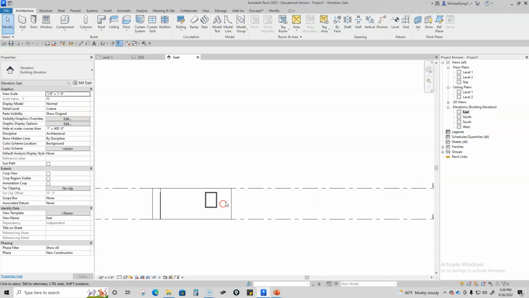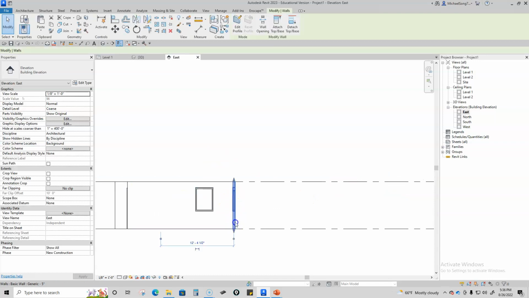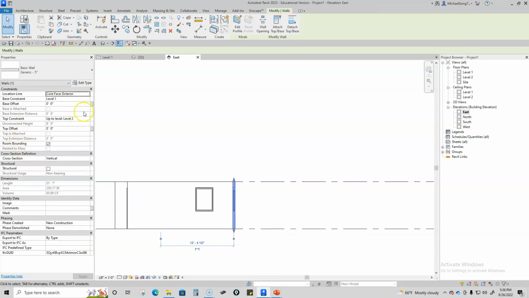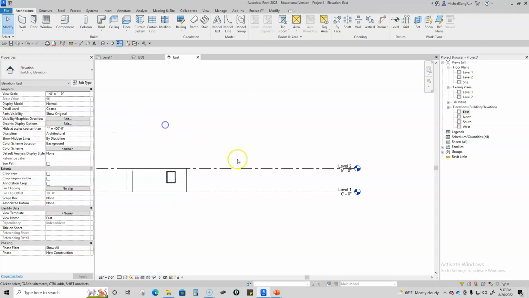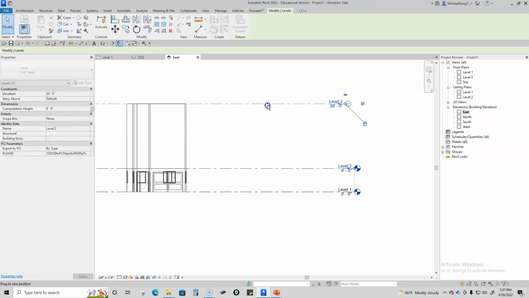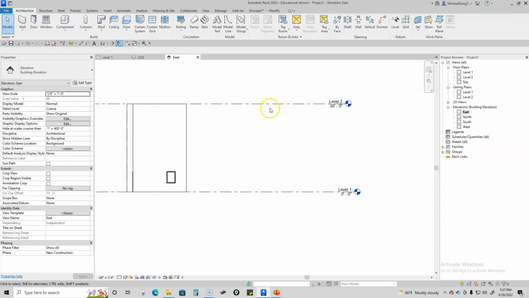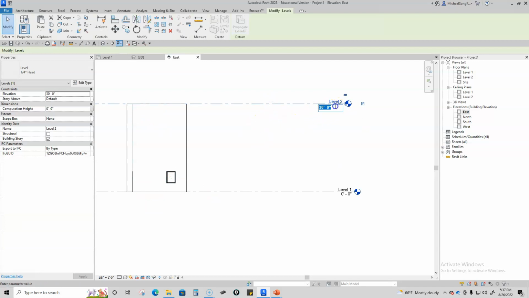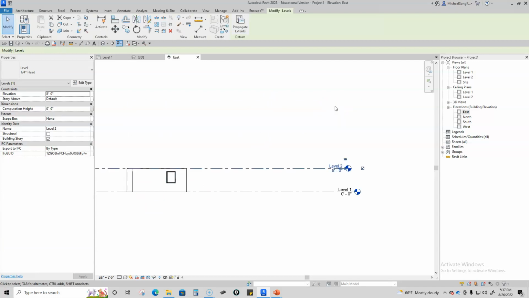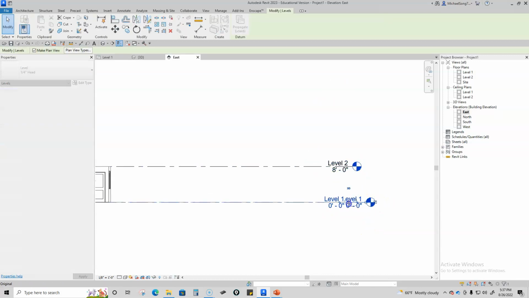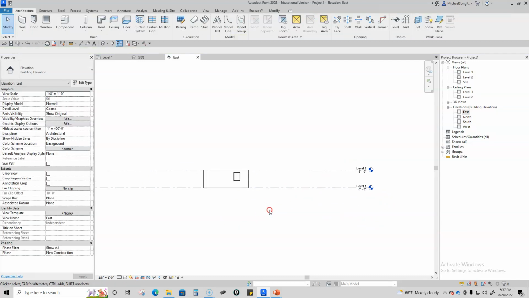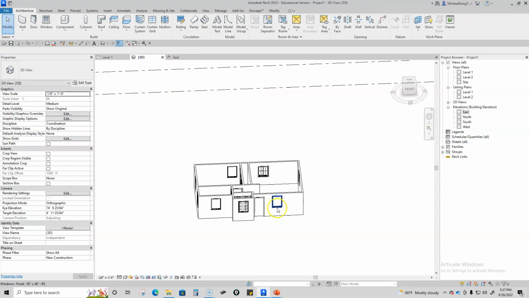And you see how powerful it is, because the wall was connected from level 1 to level 2. So when we change level 2, it'll automatically change the height. You don't have to redraw it. So basically, if I move this level, then the wall will follow along with it. It's really important that you understand all of these options, so that when it comes to editing later, it'll save you a ton of time. Okay, so let's go back to 3D view.